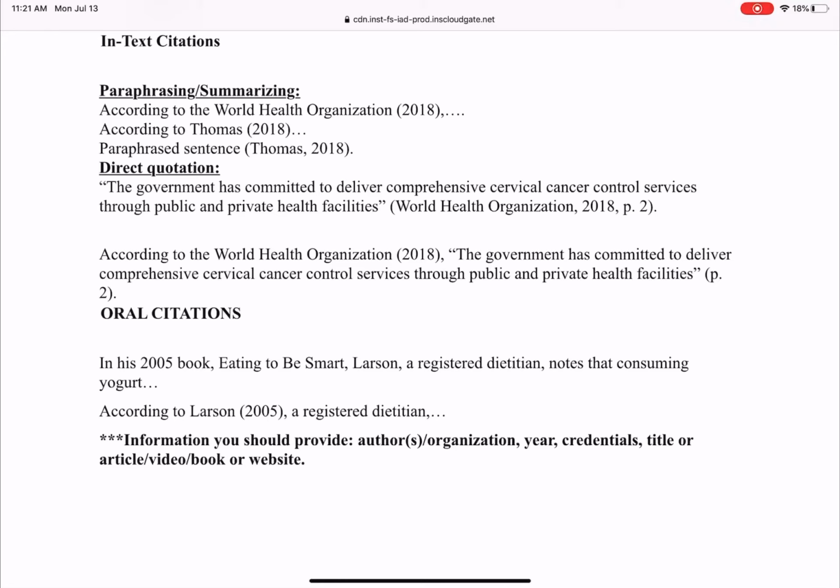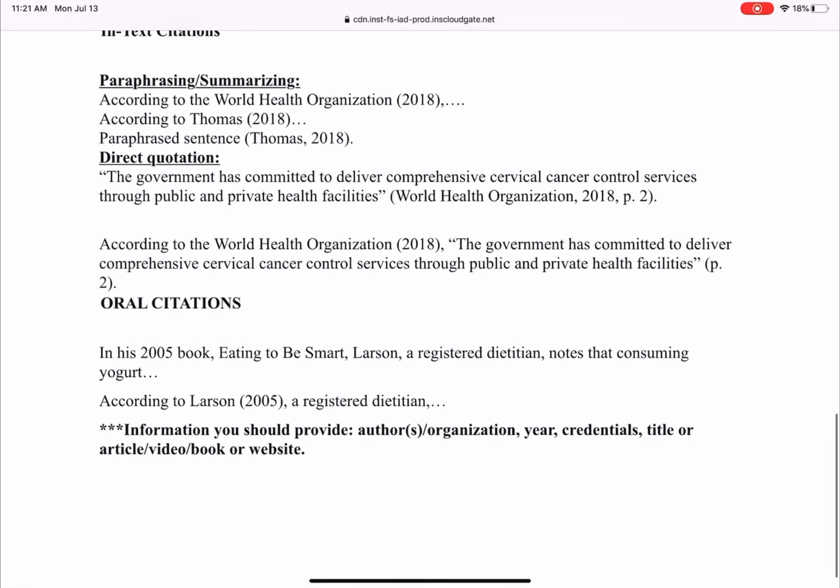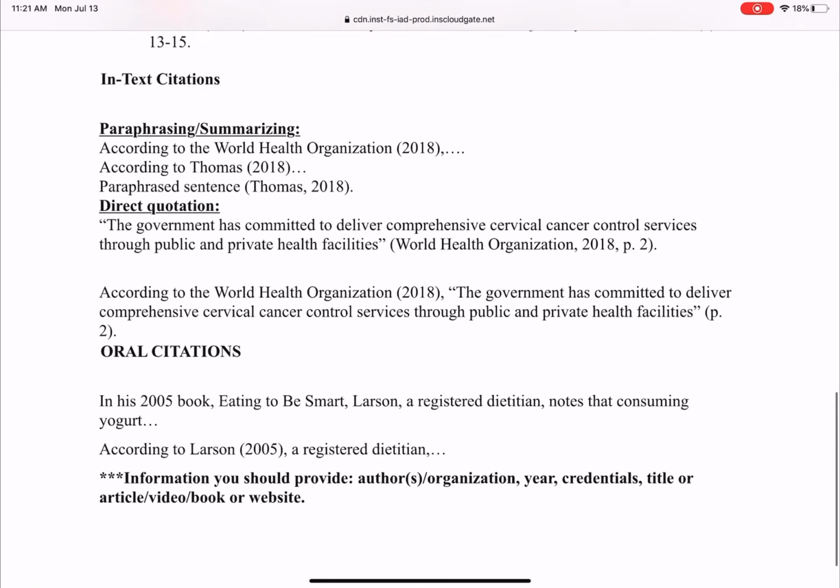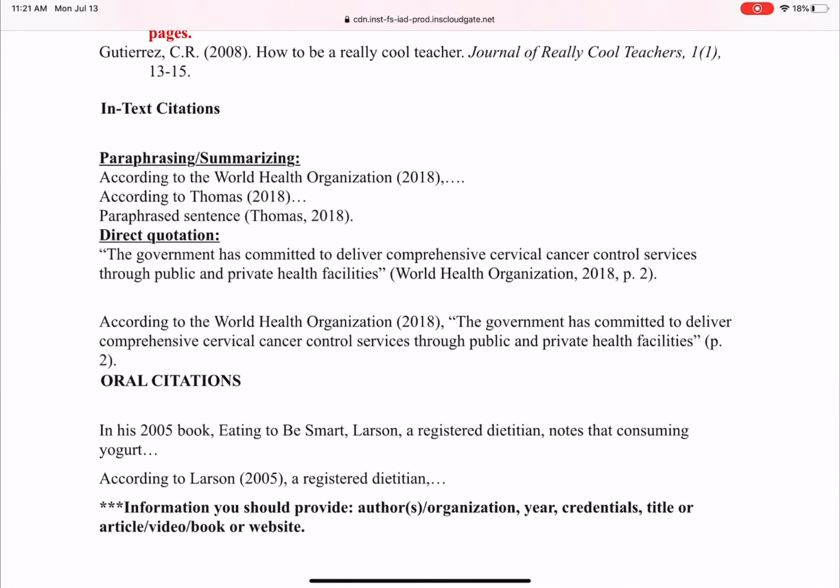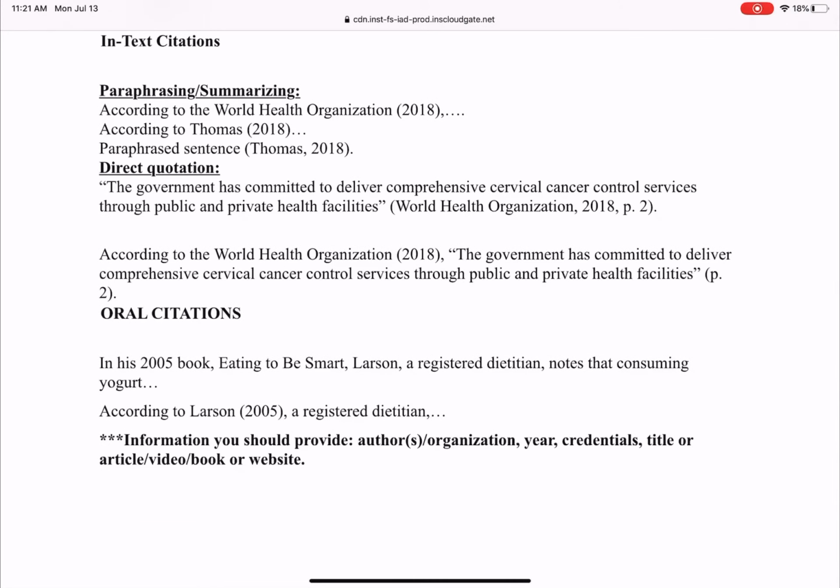So there are in-text citations, which are within your outlines. And then we have oral citations, which are within your presentations, your presentation videos. It is what you say out loud during your presentations, letting us know this information is not mine. Can you plagiarize during presentations?